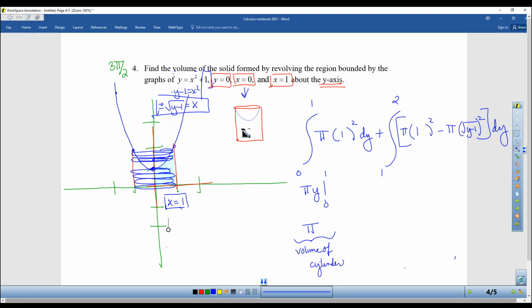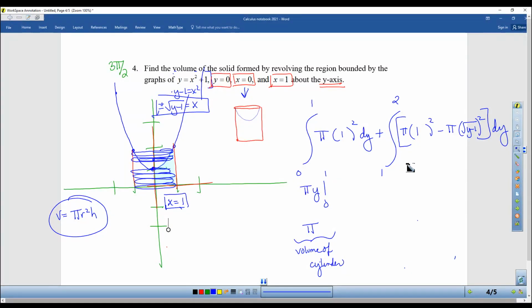So there's part of it, remember, that's completely solid. And of course that should make sense because the volume of a cylinder is pi r squared h, and since the radius is 1 and the height is 1, it is just pi. So you could have done that using geometry. You didn't actually have to use calculus, but people kind of get into that mode, so I wanted to make sure you understood it.